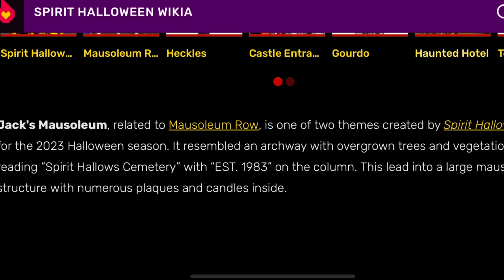One of two themes created by Spirit Halloween for the 2023 Halloween season. It resembles an archway with overgrown trees and vegetation reading Spirit Hollow Cemetery with EST 1983 on the column. This led into a large mausoleum structure with numerous plaques and candles inside.